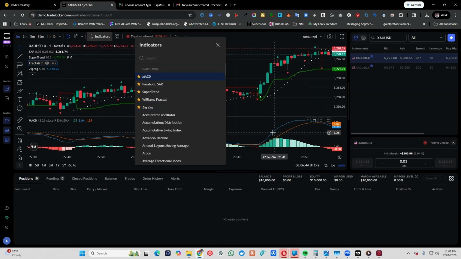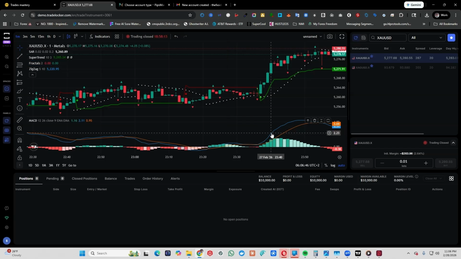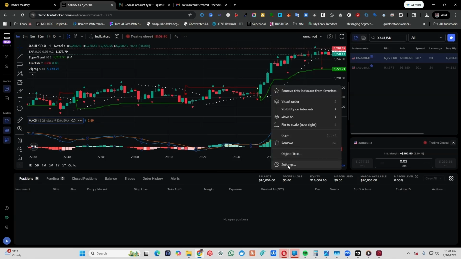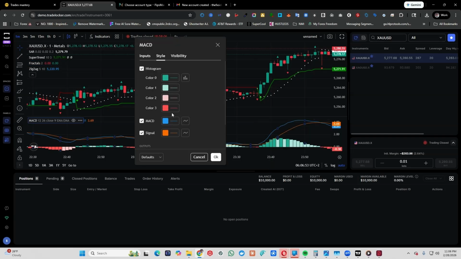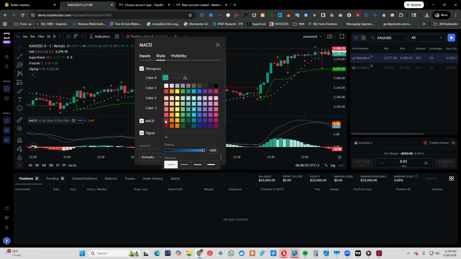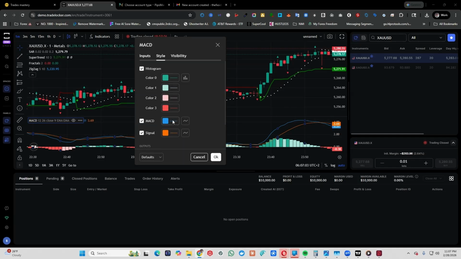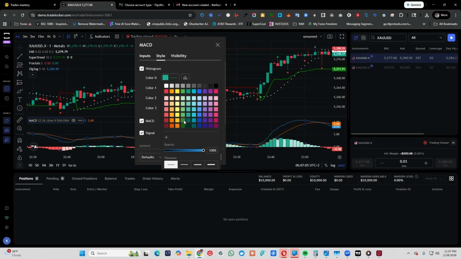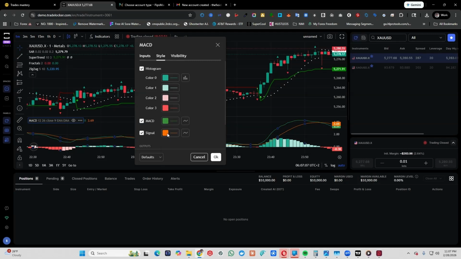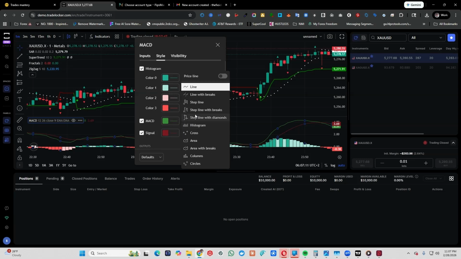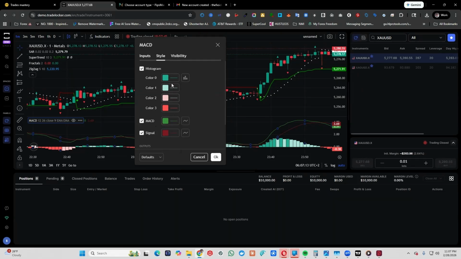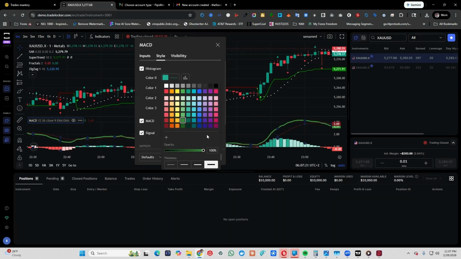On the MACD, we're going to right click on one of the lines here, and then change these colors. We're going to change this one to green, and then we'll change this one to red, and then we'll keep it aligned. I like to change the thickness.